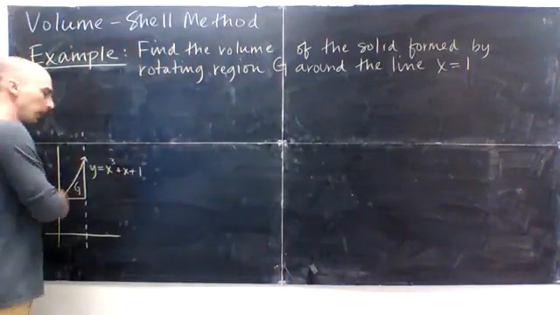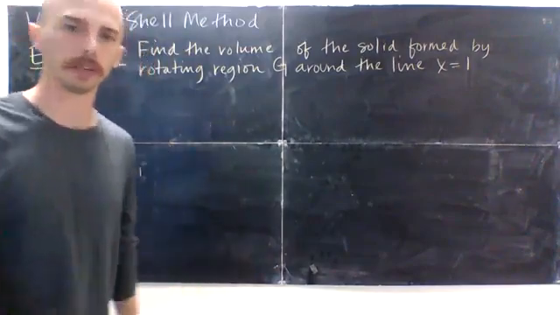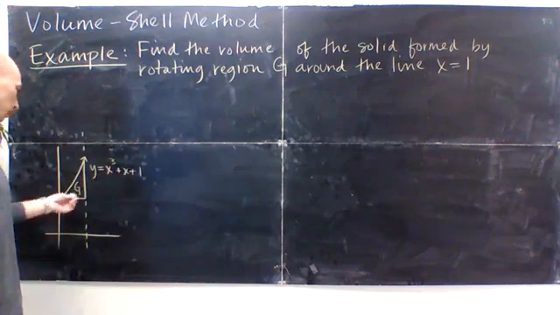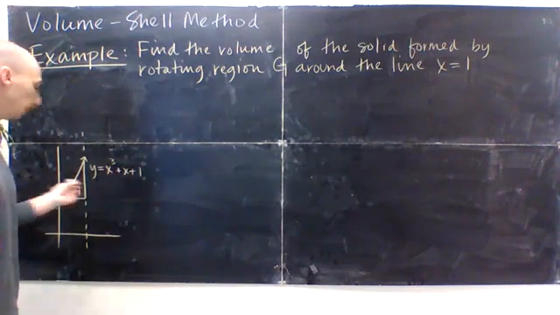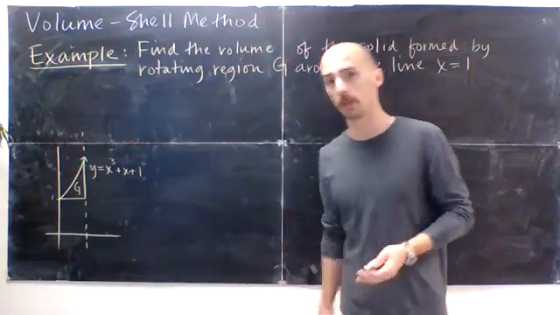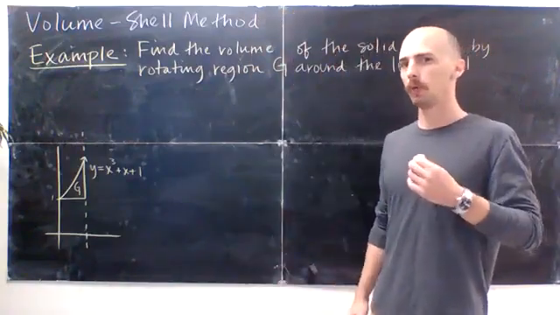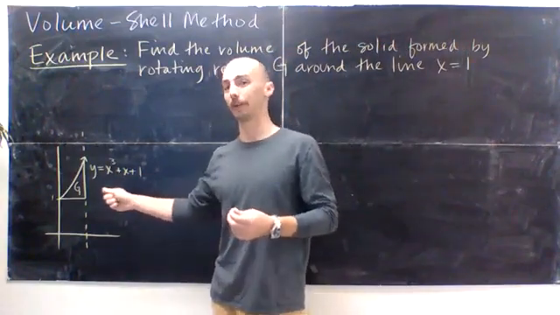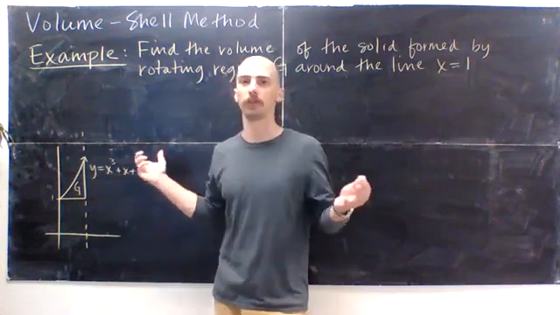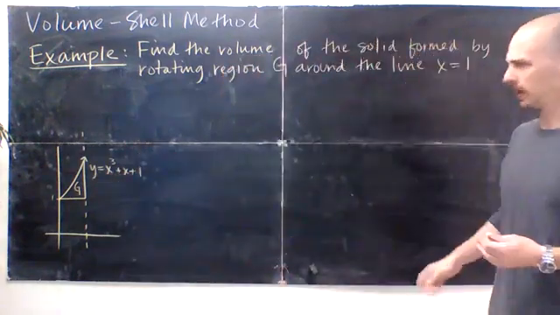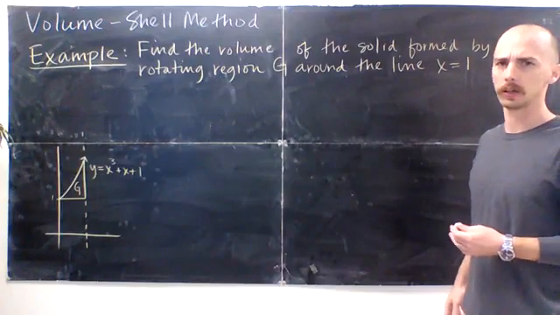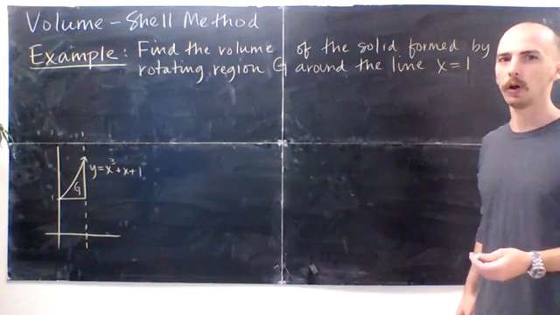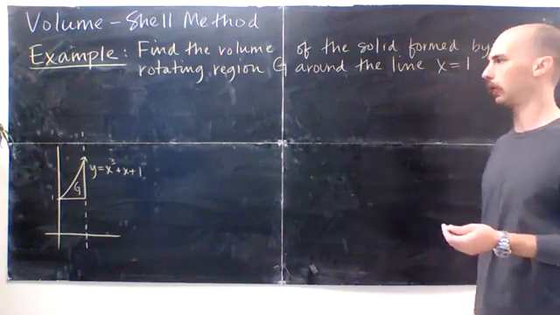First of all, this thing's got a lower bound, so our L is going to have to be the difference of two things. And also, if you look at y equals x to the third plus x plus 1, and we were going to rotate this region around the vertical line x equals 1, that feels like a disk situation, right? But that would require us to solve for the inverse function for this thing. And we can't solve for x in terms of y on this expression. Actually, I feel like we should, because there is a cubic formula, right? It might just be really, really unpleasant, or something that we can't solve outside of using the cubic formula.